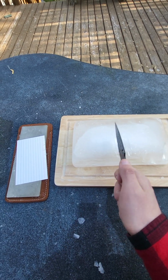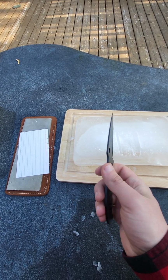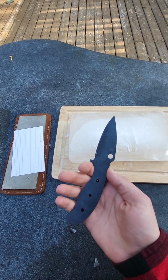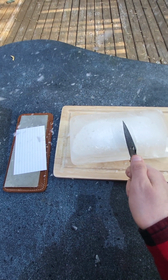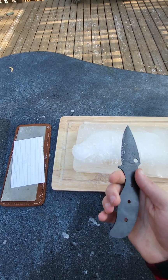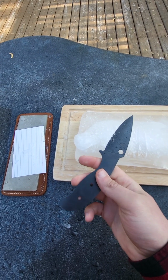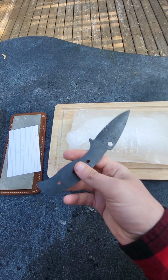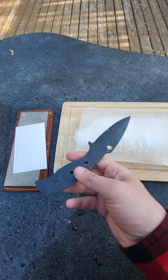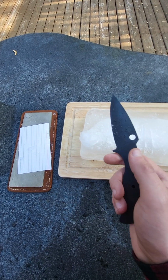Now, this HIC mule presented a challenge in testing because it is ceramic and it's not steel. What I did for sharpening was different this time around as opposed to using regular steel knives like my Leaf Jumper or any other Spyderco production folder.